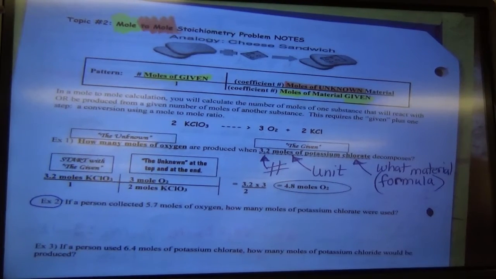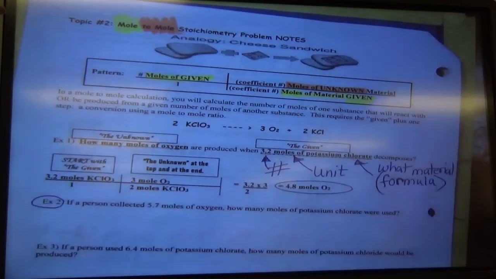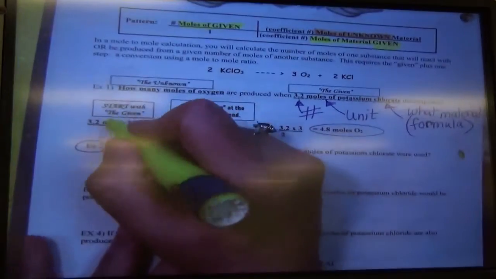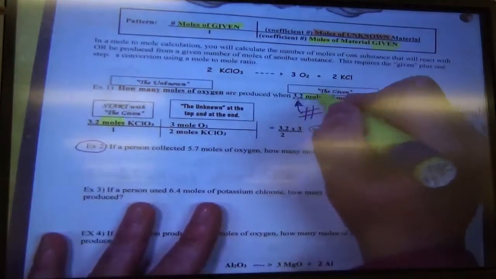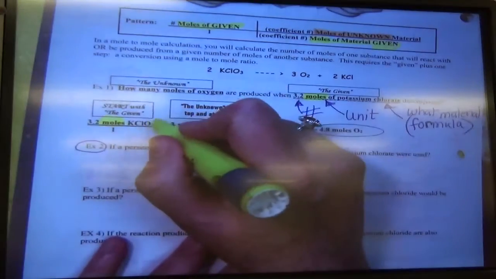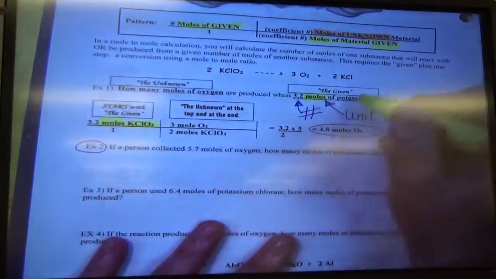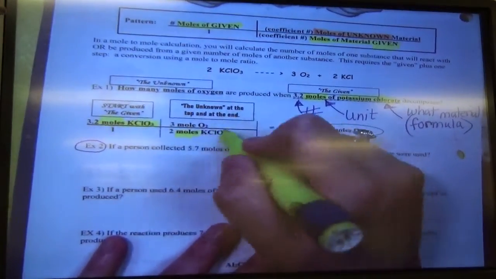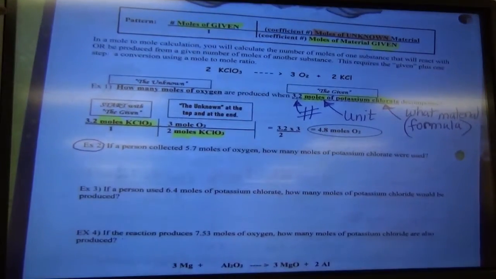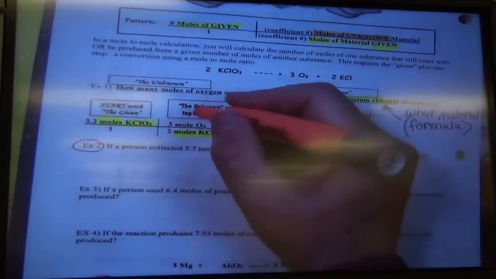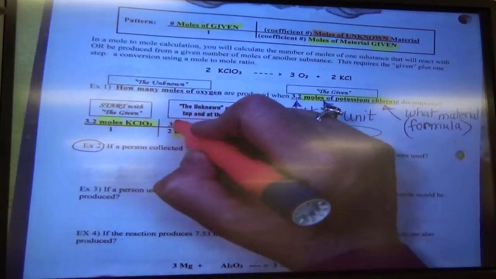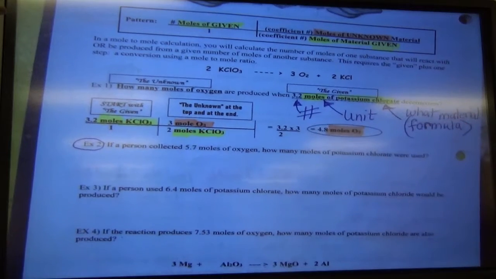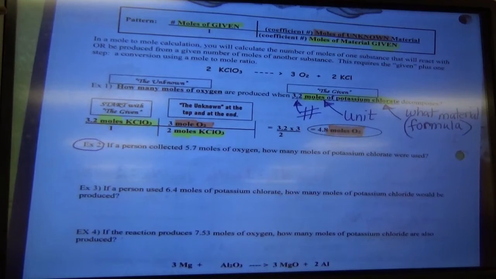Okay, so we're going to do a mole to mole calculation, and as we've learned before, the unit that you start with, the unit that's in the given, and also I've been teaching you to label with what it is at the beginning, because if you copy the unit and what it is to the bottom, that'll cancel, and the unit and what it is that we're looking for will be on top. It will end up in the answer. Those are skills from Unit 8 that we're now using in Unit 9.